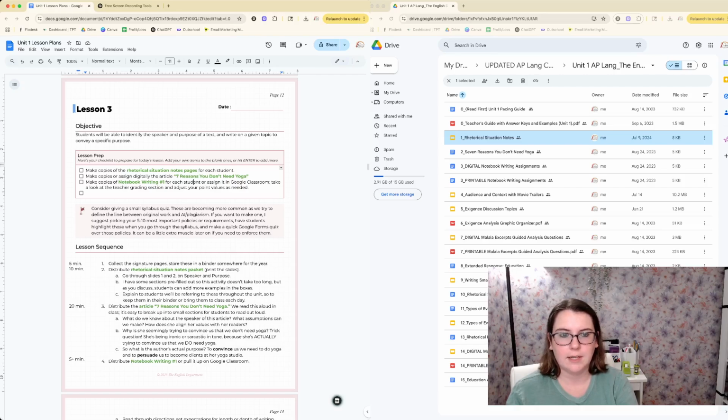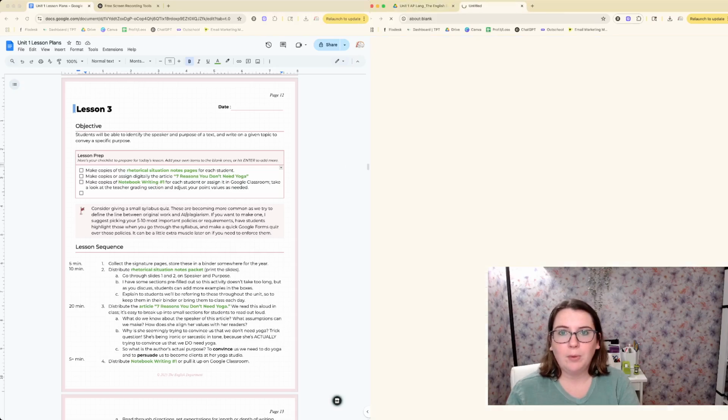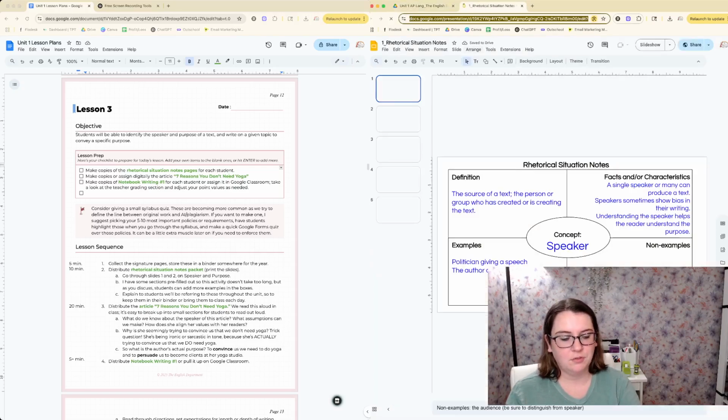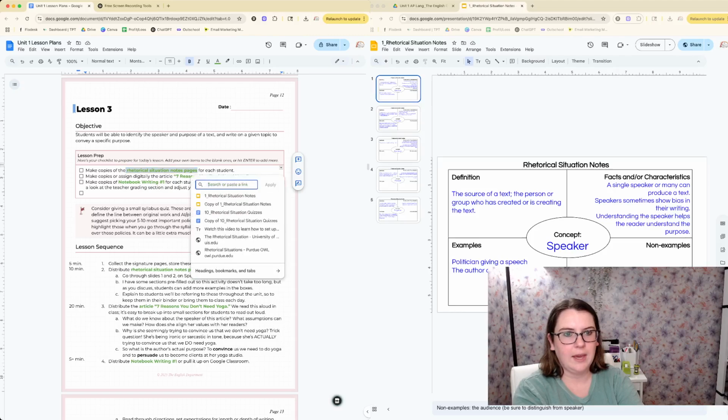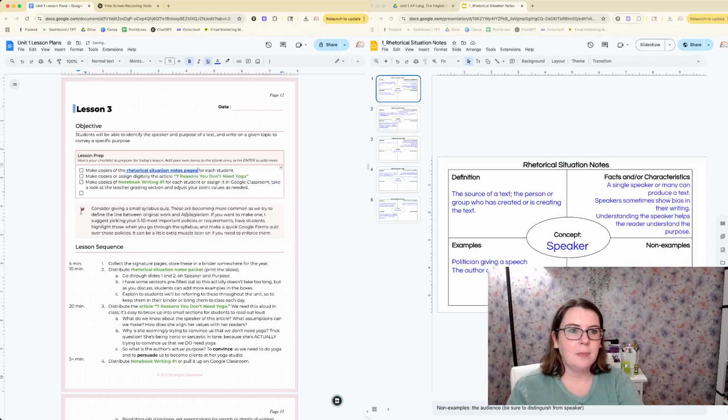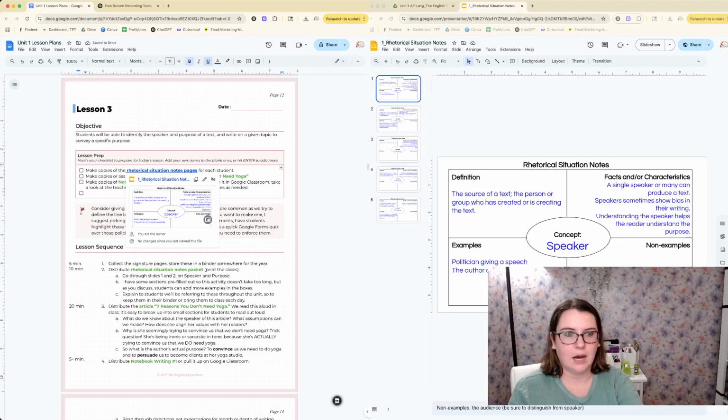Those come with this unit every day. But another tip that will help you out: if you have a little time before you start teaching this class, open up each of these files and at least one time on the page, hyperlink them. If you don't know how to do that, you can go to Insert, Link, or just select it and press Control K or Command K, paste it in and hit enter. And then it will take you right to that version of the document.